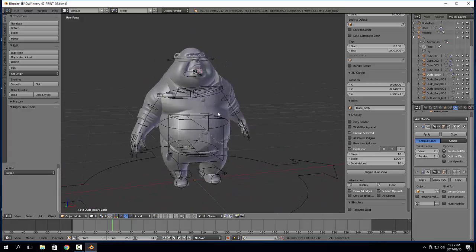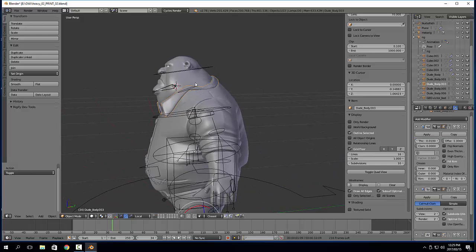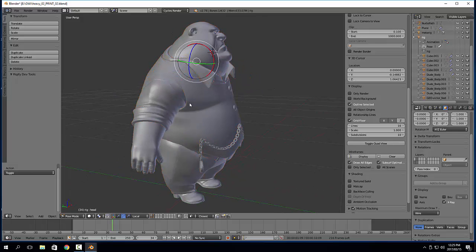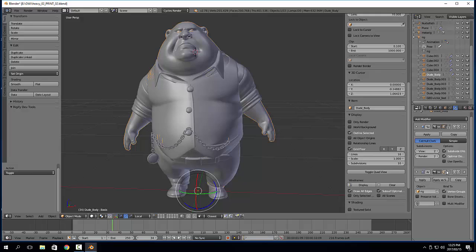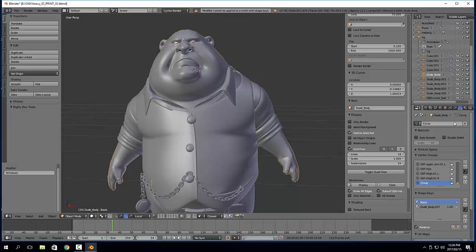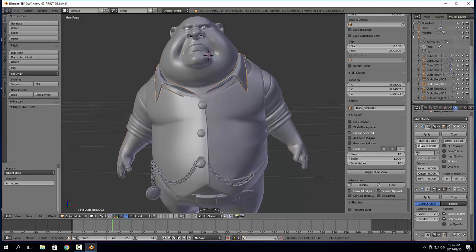Once we've done that, say I'm happy with this, all we need to do is apply these transforms. I can take this and move that up there and apply it. You can't do it to a mesh with shape keys on. If you do have shape keys, which most of us do, we need to apply them. That's just me opening his eyes, and I do want his eyes open for the print. So I'm going to minus the top one, leave that one there, and then minus that one. Then I can apply that.